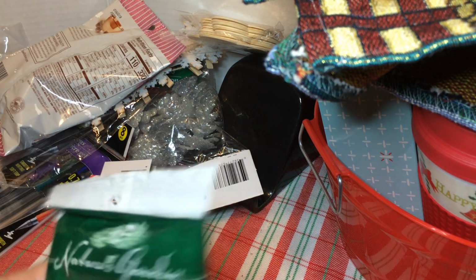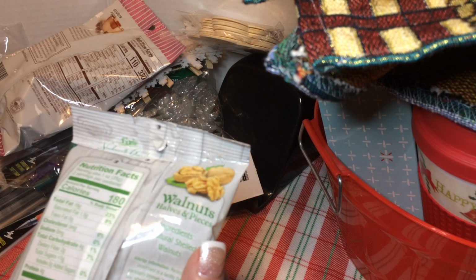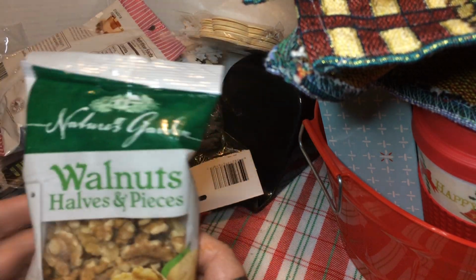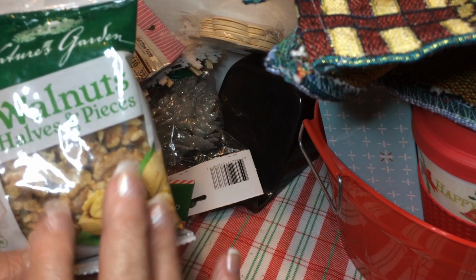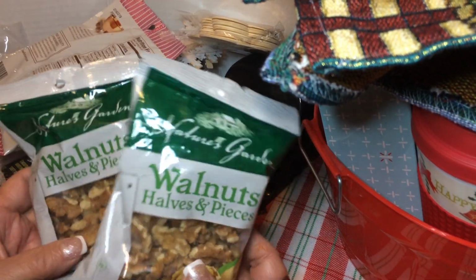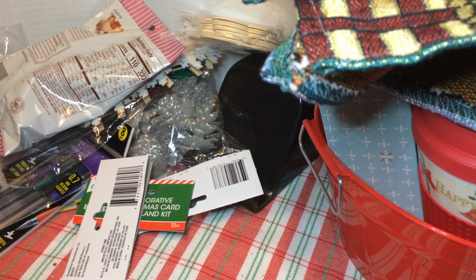The other thing is I do baking, and you know what walnuts cost. Well, these were $1, and I'm trying to see how many ounces are in here. So there's 2 ounces in here, but I have one of those little grinder things, and I put them in there, and when I'm making my candies and my cookies and stuff, 1 ounce or 2 ounces goes a long way. And they stay fresh. And it costs you $2. When you try to buy the walnuts in the stores, they're a small fortune. So I think that's the end of my haul.